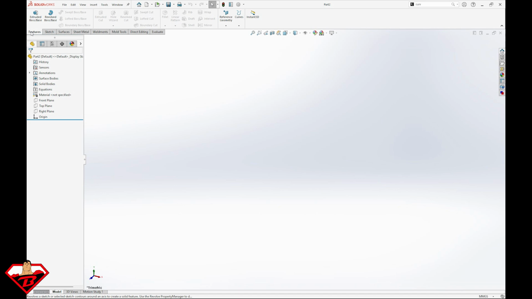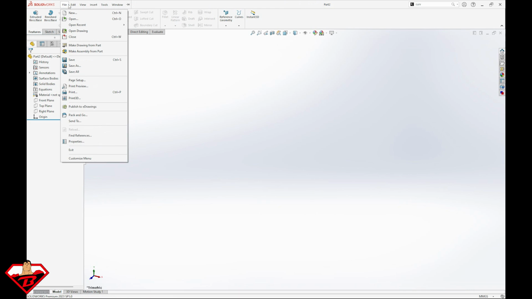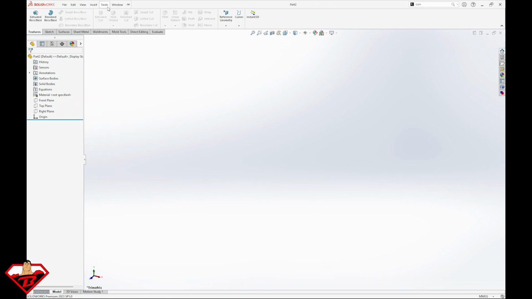Now, not all of the tools in SolidWorks are displayed in the Command Manager. This is by design to keep the interface simple and user-friendly. You can find all of the commands, functions, and features that SolidWorks has to offer in the drop-down menus. As with most Windows-based applications, the drop-down menus are located at the top of the interface. To reveal them, just hover over the SolidWorks logo in the upper left or press the Alt key. If I press the Push Pin icon, the drop-down menus will stay pinned on the screen, even when I move the cursor away.